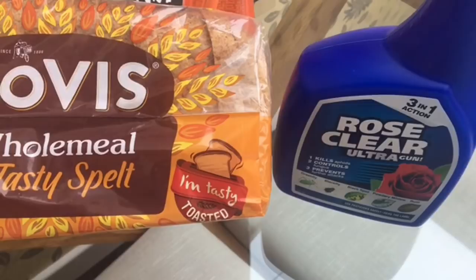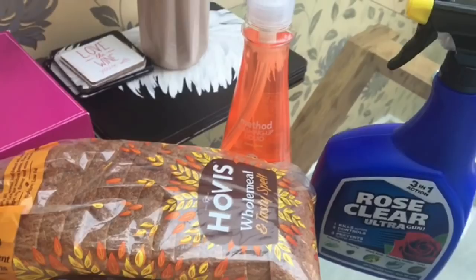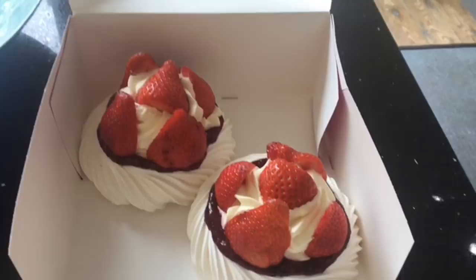I've also picked up one of these — a taste of different spelt loaves as well. And in here, I'll show you when I open it. It's a real treat — look at these naughty cakes! I can't wait to have a nice cuppa and get stuck into these. You've got them with fresh cream and fresh strawberries. We got these from Sainsbury's. Yummy, aren't they?